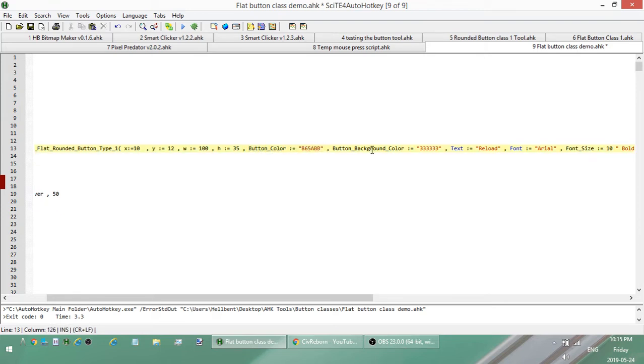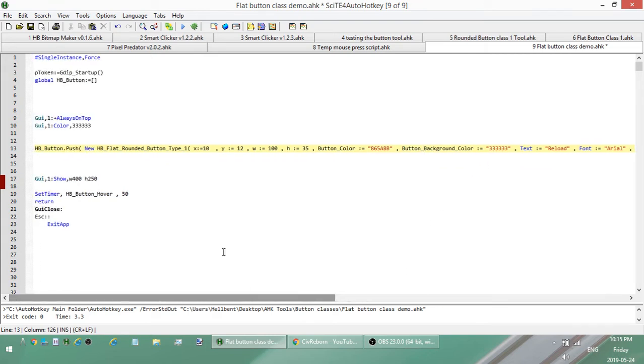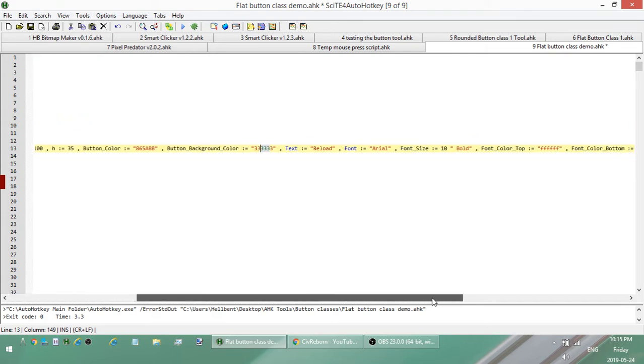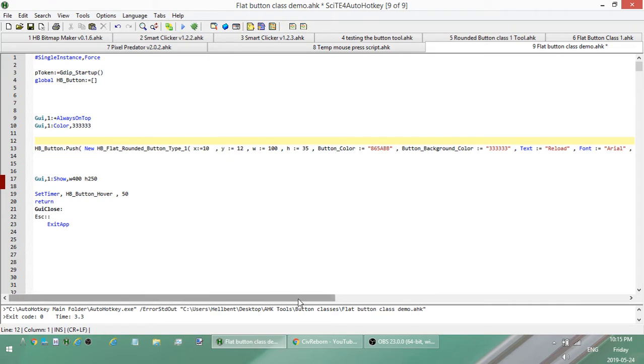Second one is the background color. The button that you see isn't the full button. There's a little bit of a trim around the button, because when you press on it, it's got a little bit of shadowing and everything like that. So the button that you see is actually a little bit bigger, but the border around it has the same color as your background. Whatever color you make your GUI, and like I said, you want to make it a darker color, make your button background that same color. Next is the text that you want to appear on your button.